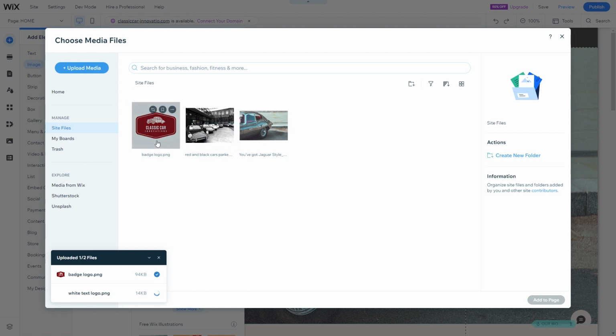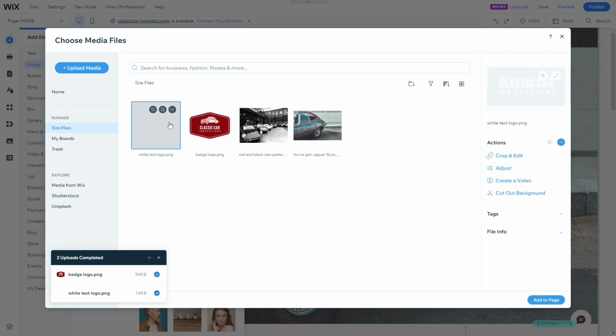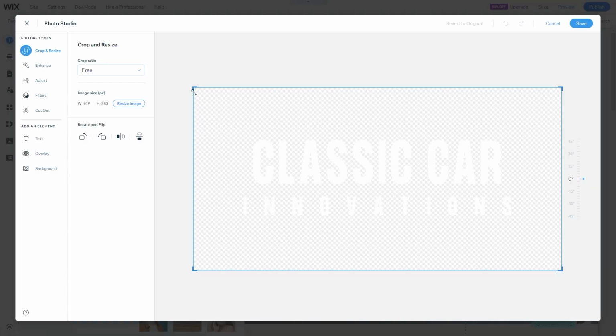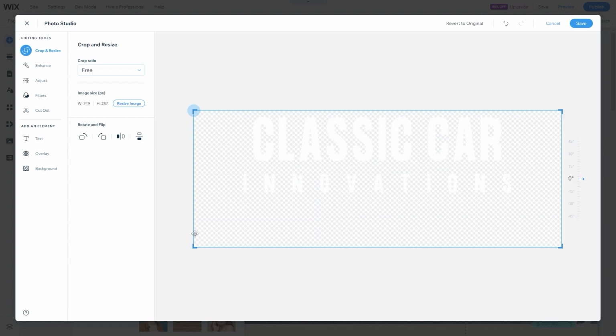And as you can see, the first one has already uploaded. That is the badge logo. And then the second one you'll see is a simple text logo that we could use as well. There we go. So that's uploaded. You won't be able to see it yet as it's got a white background, so you can't see white on white. You can sort of see it in the preview up here, but once we upload it with a dark background, we will be able to see our logo. Now, one thing I will do is crop this first of all, just so that it fits in nicely to our website.